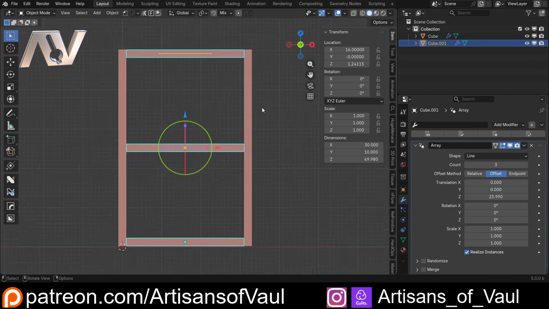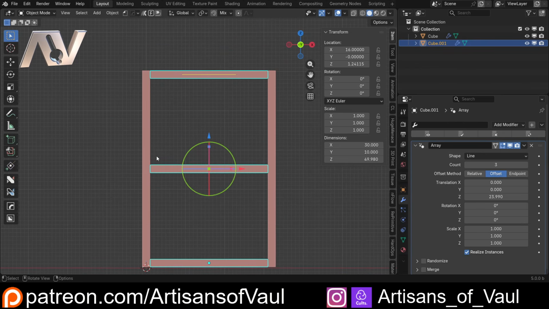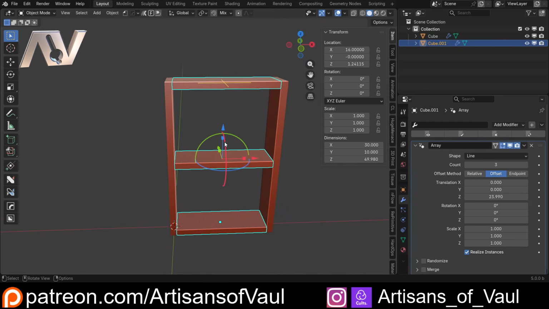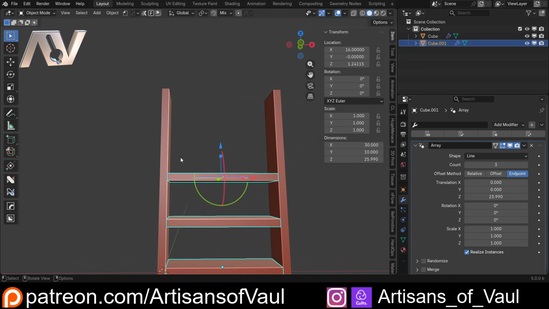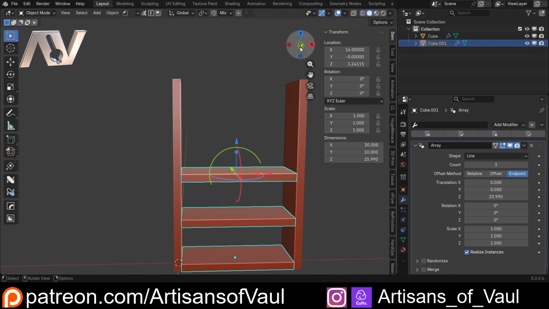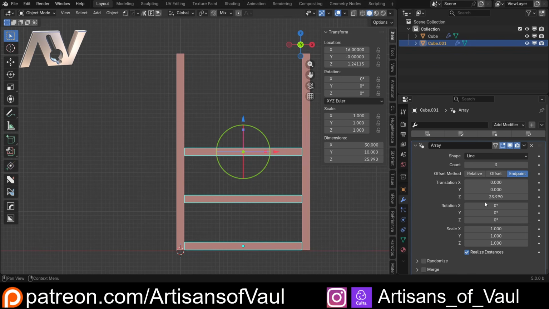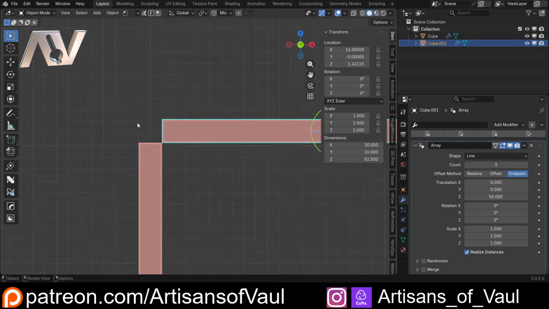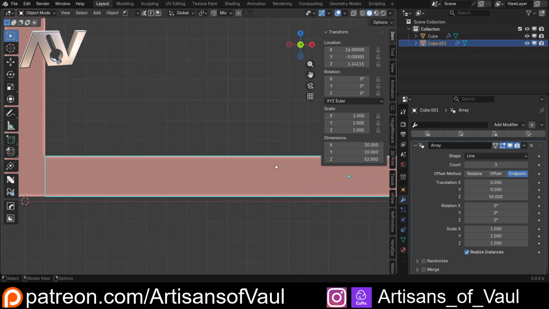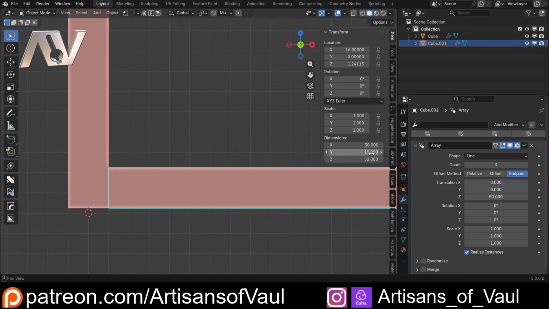Now, I don't like guessing this, and while I know this is 50, we could start doing the maths of working out how many shelves we've got and so on and so forth, but that seems quite wasteful. What I'm going to do instead is go to endpoint, and I know that this shelf is exactly 50 high. Now, what we're going to do is type into this endpoint 50, and this is going to look slightly off. So what we need to realize is that this object has a thickness of 2. Now, if you ever want to check that, you'd think, well, we can check this over here, but at the moment the Z dimension is massive.